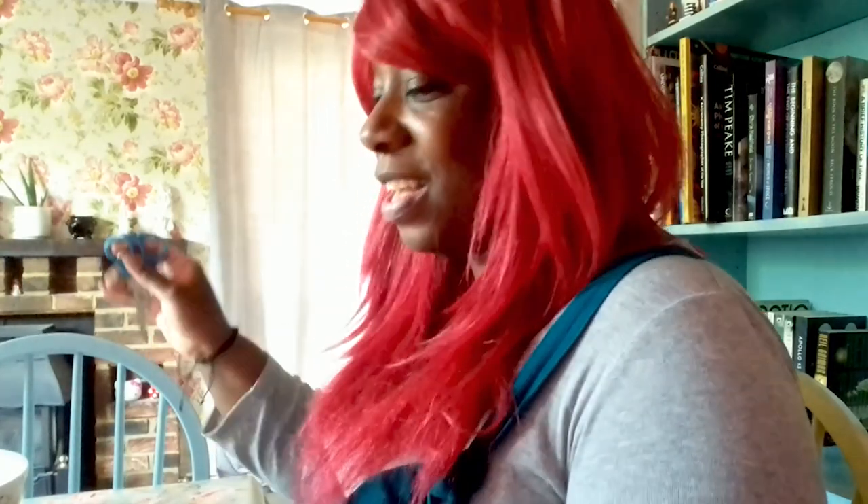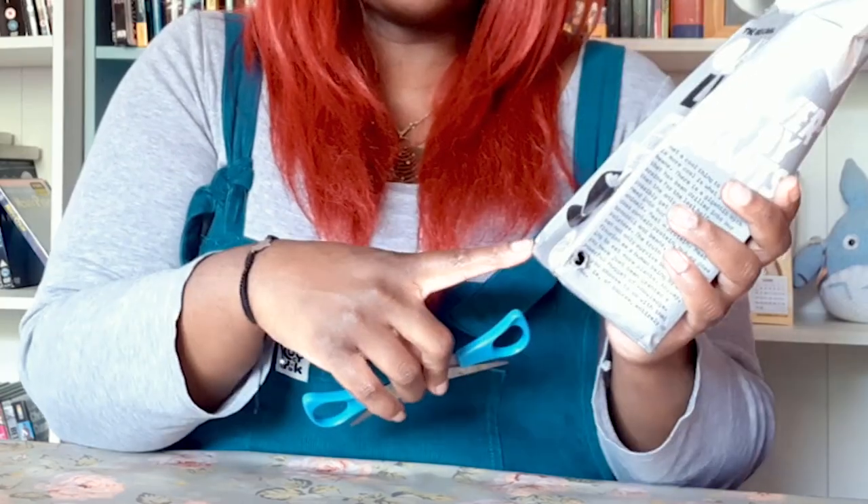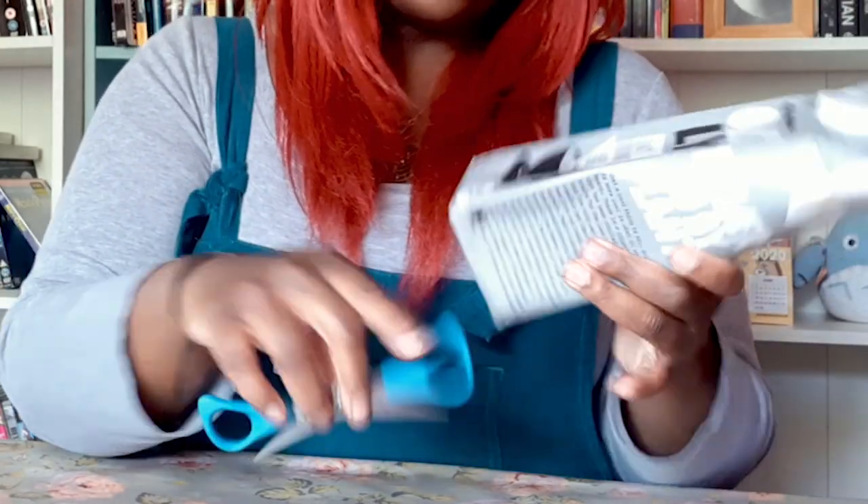Be very careful when doing this with family members, because we're going to be using our scissors as a stabbing tool to create our holes, coupled by the double whammy that we're going to get water absolutely everywhere. I do recommend you carry out the experiment either in the kitchen or somewhere outdoors. What I did earlier was make a hole in the bottom left corner of each side of the carton like this.